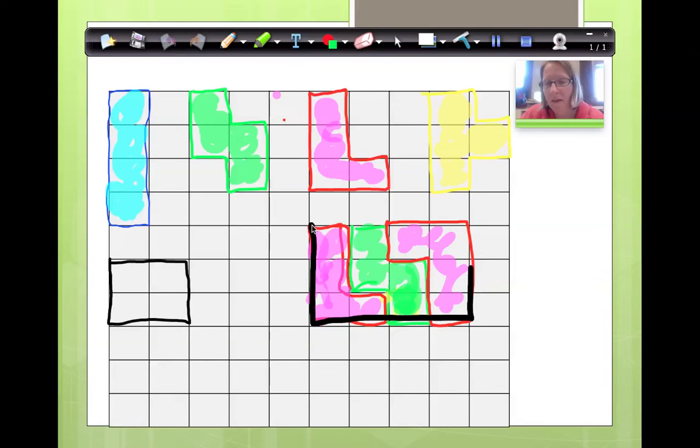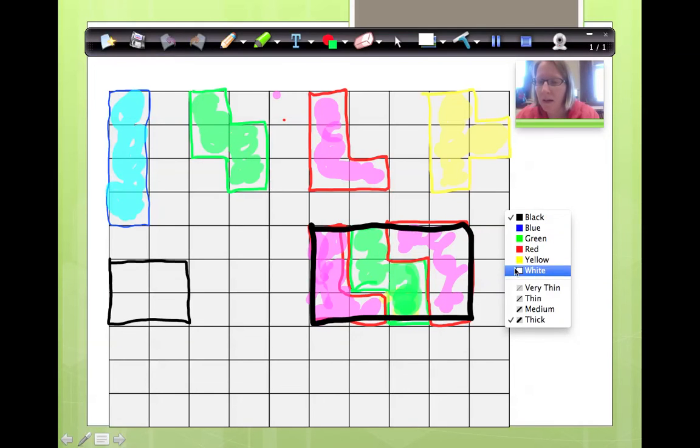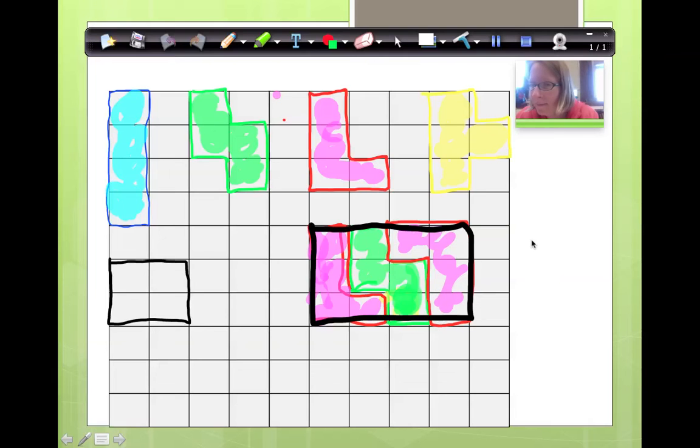And what is the area of my rectangle? Well, I used 3 tetraminoes. I know the area for each tetramino is... the area, I'm sorry. This is thinking too fast. So if the area of each tetramino is 4, and I have 3 of them, what is the area that I have? 12 square units.